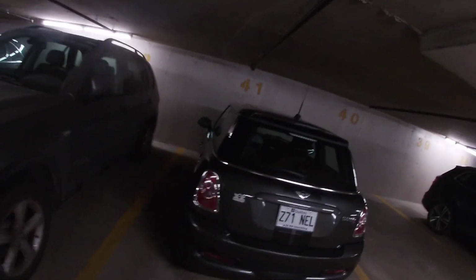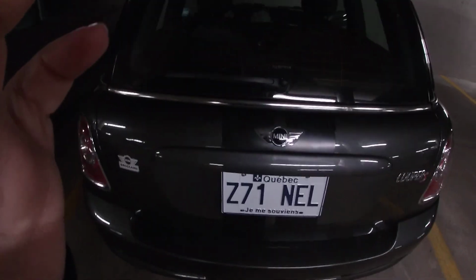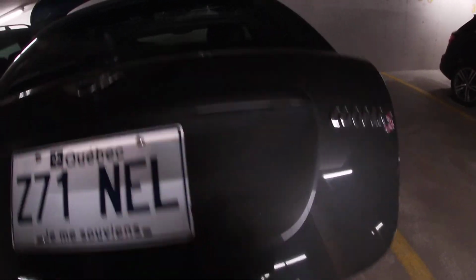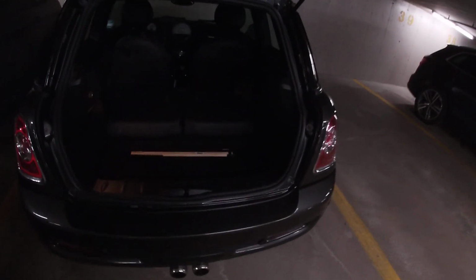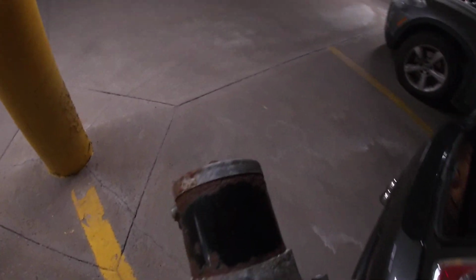So exactly a week ago, the starter motor on my Mini Cooper here just died. And I was left stranded. Luckily, I wasn't too far from home, so I'm getting the starter out of the car right now. Find me some light. Oh, that's the starter right there.